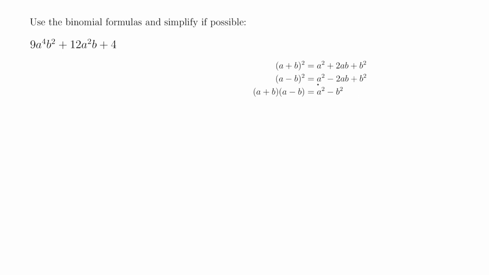Then we have a squared minus 2ab plus b squared. Also the same, we don't have a minus sign. So let's look at what else we have. We have here a squared plus 2ab plus b squared. And this pretty much looks like our term, at least the pattern.